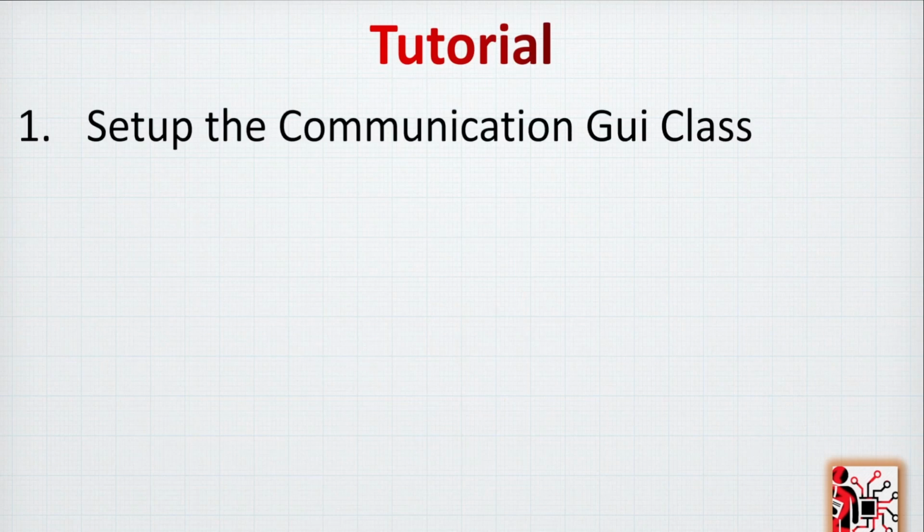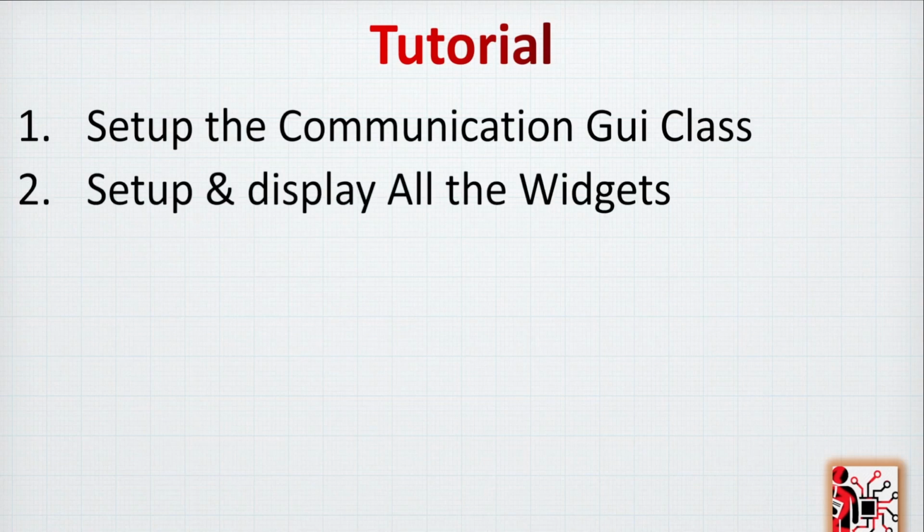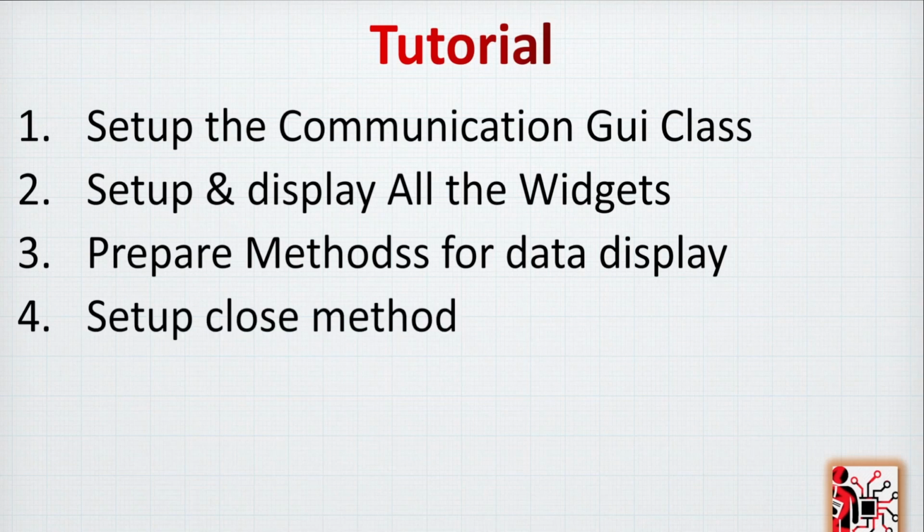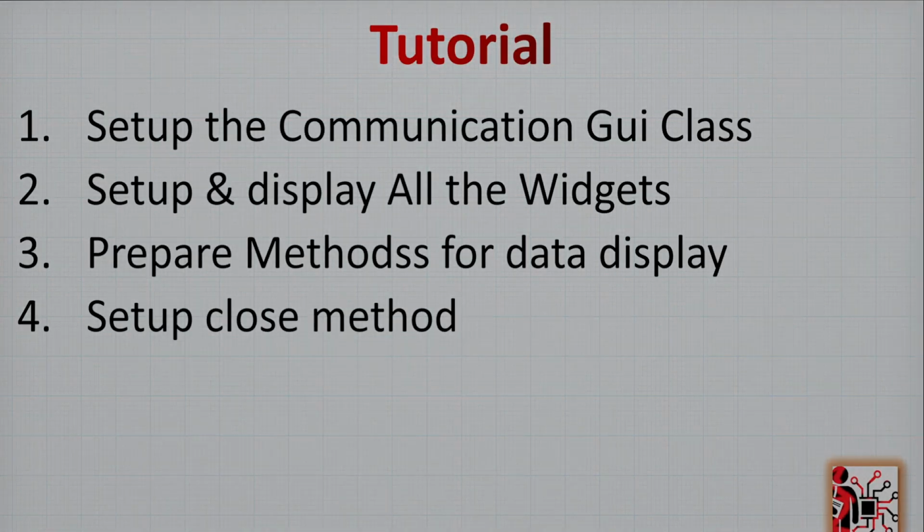From the tutorial perspective, first of all, we are going to set up the communication GUI class. We need a new class to manage all the communication. After that, we are going to set up and display all the widgets. And then we'll prepare some methods for data display, because we will have a lot of buttons and dynamic widgets that we need to manage with methods. And finally, we will set up the close method. Okay, so let's jump to the code and start making our GUI.